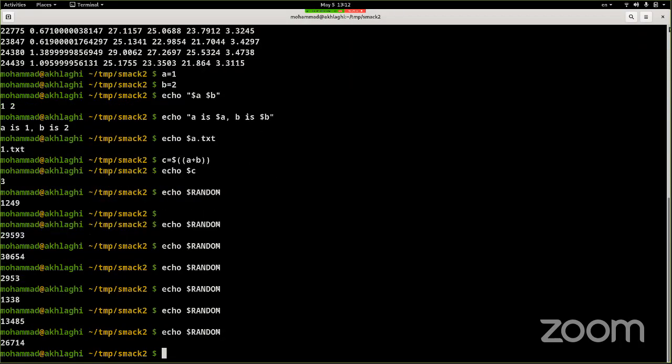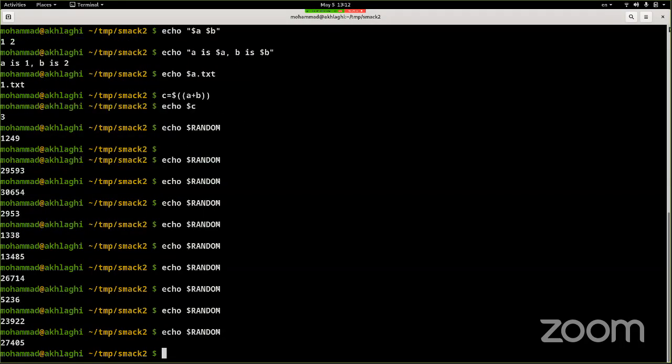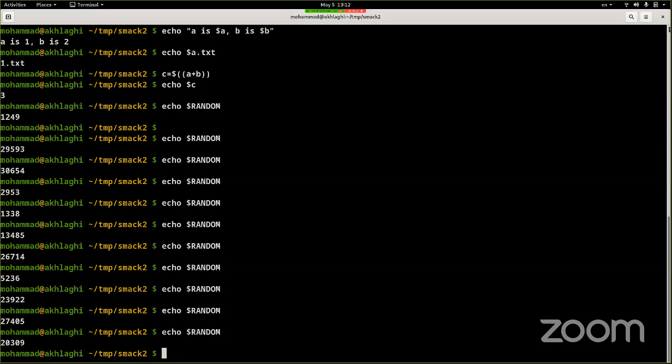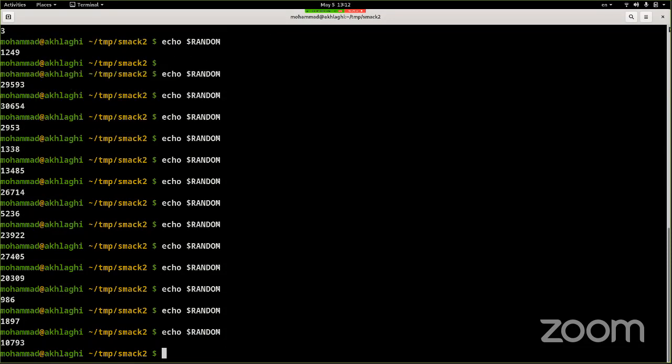And the range of numbers is effectively the range for 4-byte integers with a sign. So it's from 0 to 32,767, which is actually 2 to the power of 15, take 1. You can see every time I run it, I get a different number. And this is great because you can start to make mock catalogs, for example, or change a parameter and test your science while you're doing it.